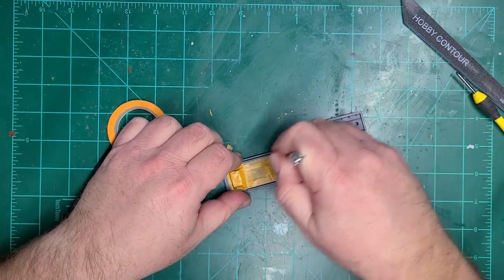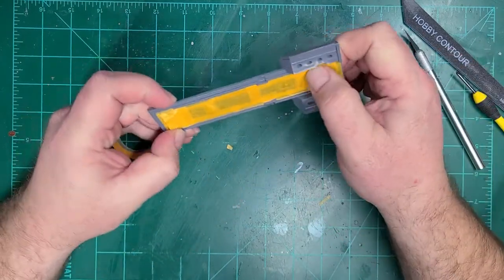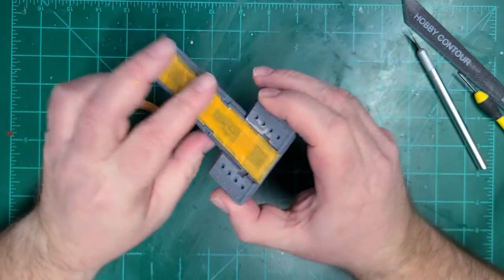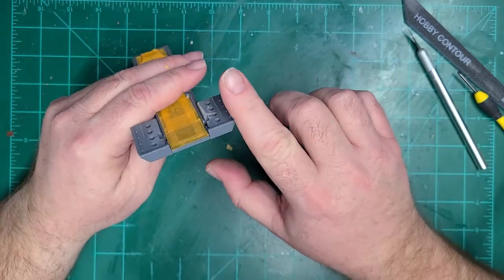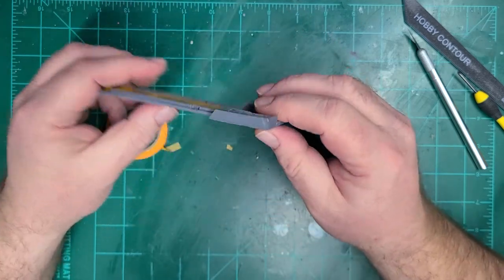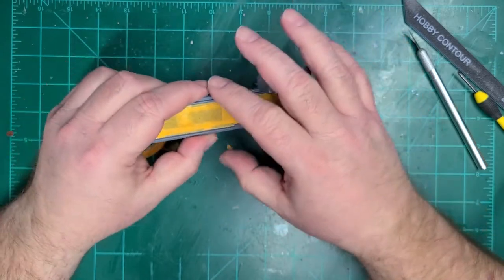There we go. I think that takes care of everything. And so what I'm going to do is this top part will get white. And then I'll spray this part here as well. I thought about spraying this part, but I'm going to leave that for when I put it all together. But I'll spray this part white. But I want the top to get white.